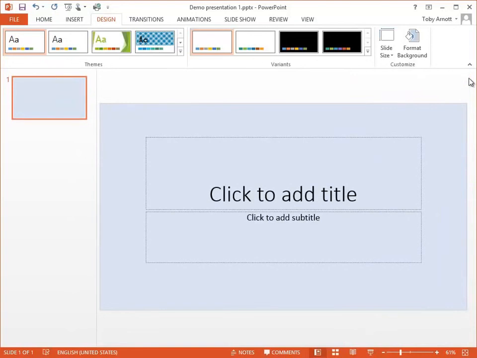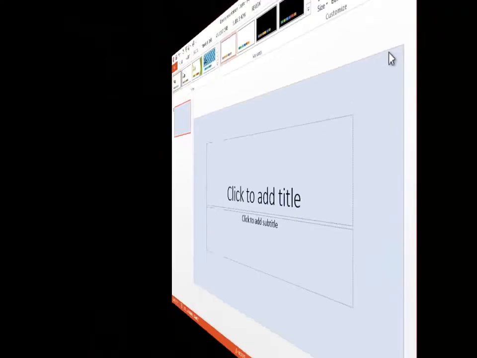Note that when I'm using those kinds of pane, PowerPoint 2013 always automatically resizes the other things that are on display in the workspace here to make good use of the available space. So in this case, the slide that I'm looking at is made bigger to fill the space left by the disappearing pane.